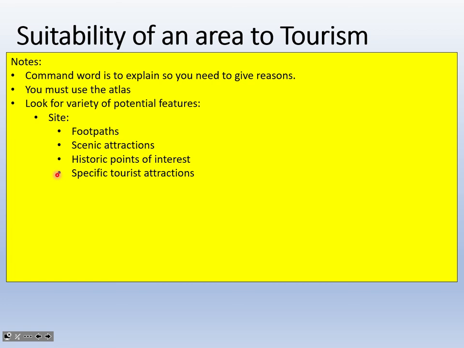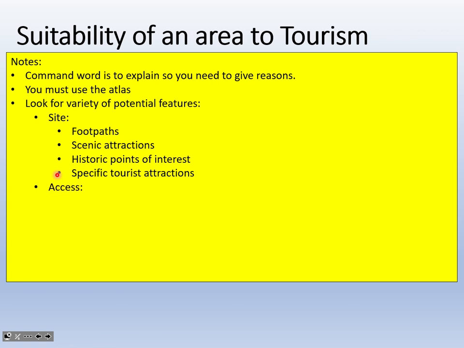So tourists are attracted to the area because there's a museum. But why is this area so suitable to the industry of tourism? Maybe there are several museums, alongside some activity centres and a marina and a fishing area. So specific tourist attractions are to be dealt with in this context, and with a little bit of caution, because we're trying to justify why the area is appropriate to the industry as a whole.